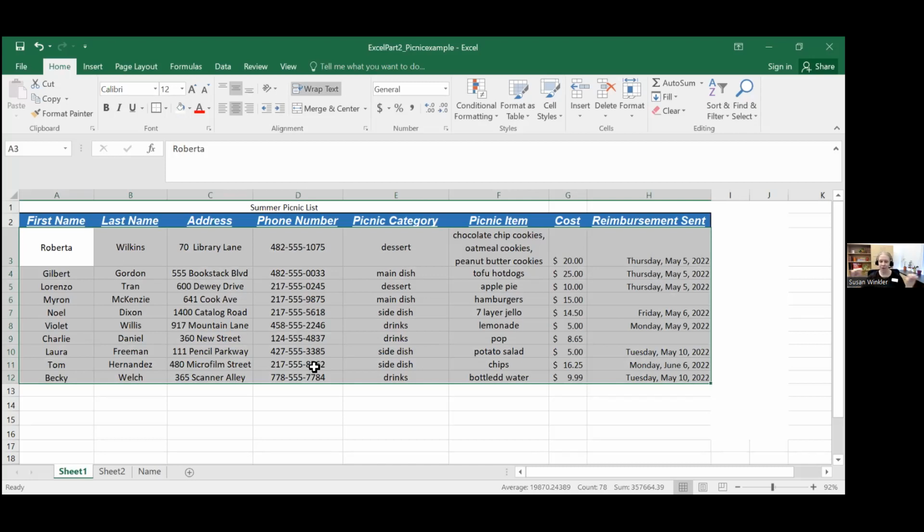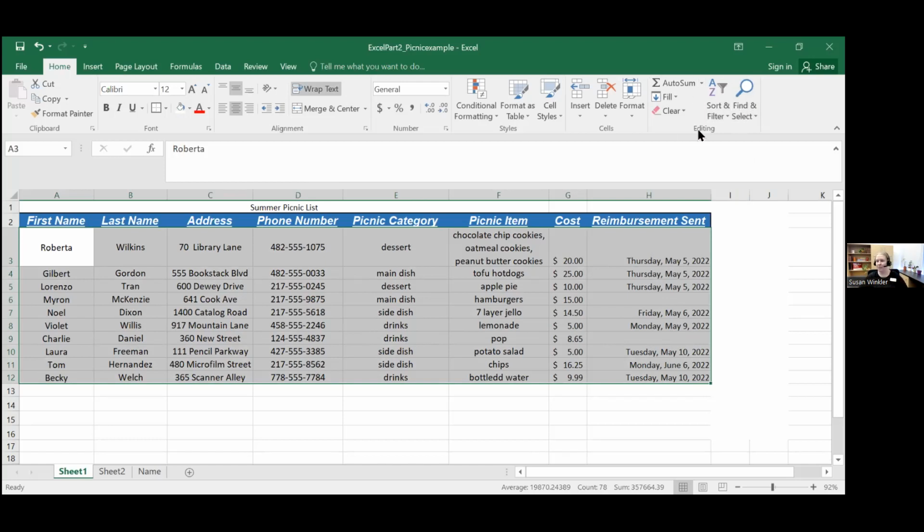I want the row for Becky Welch to include all of her information. And because we have a couple of blank areas here, like for Charlie Daniel, since our reimbursement hasn't been sent yet for him, we want this open cell to stay linked and tied to Charlie Daniel. So that's why we're going to highlight everything.